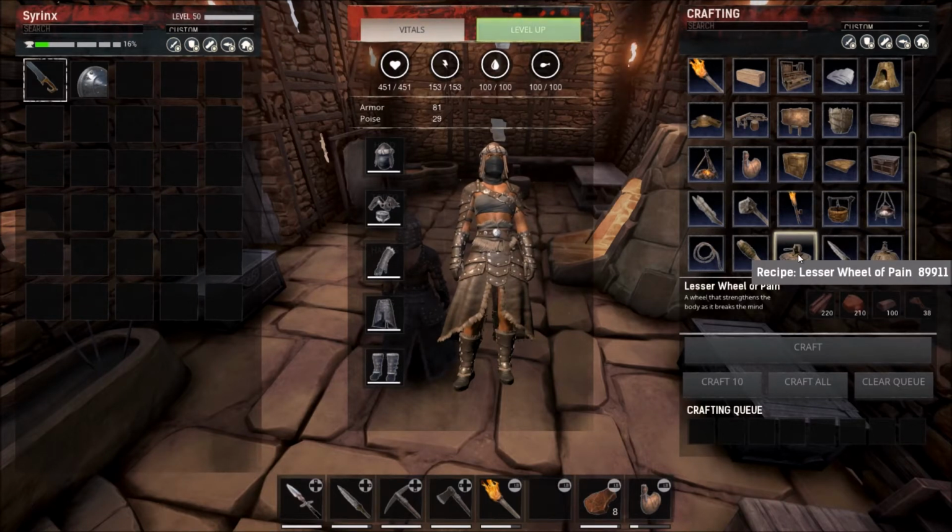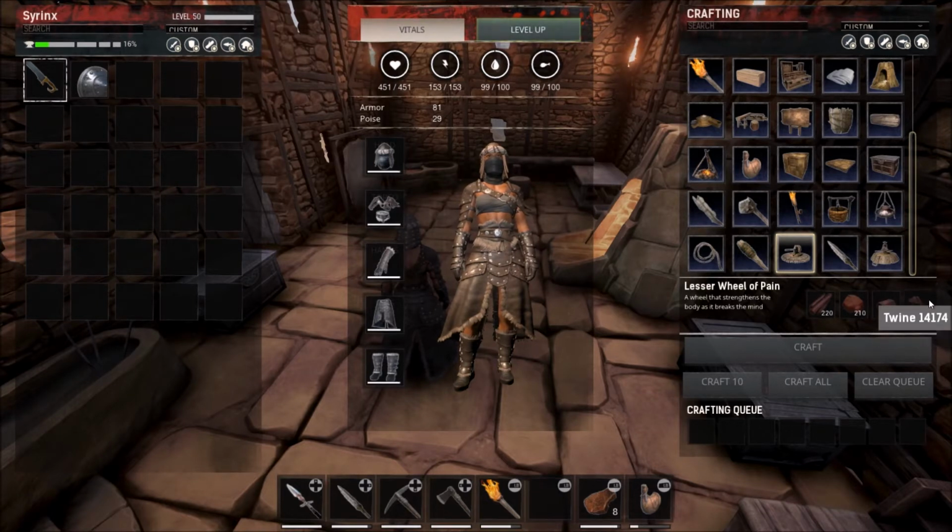Maybe we're just going to need to build a lesser wheel of pain, because if I don't do that, I'm not going to be able to break any thralls at all. Even so, that's going to cost us quite a lot of materials. The wood and the stone's so-so. The iron bars we've got better uses for, quite honestly. But we're not going to be able to break any thralls unless we've got some sort of wheel of pain.